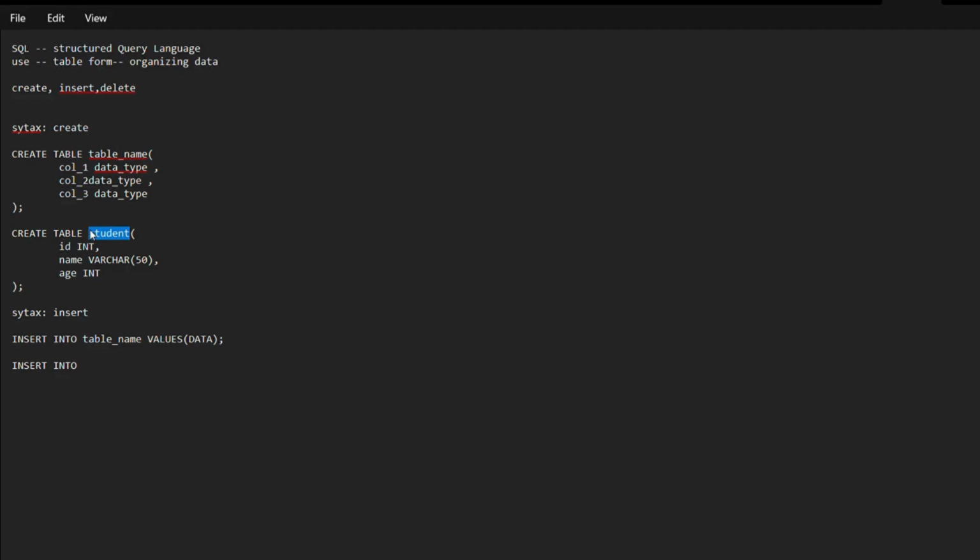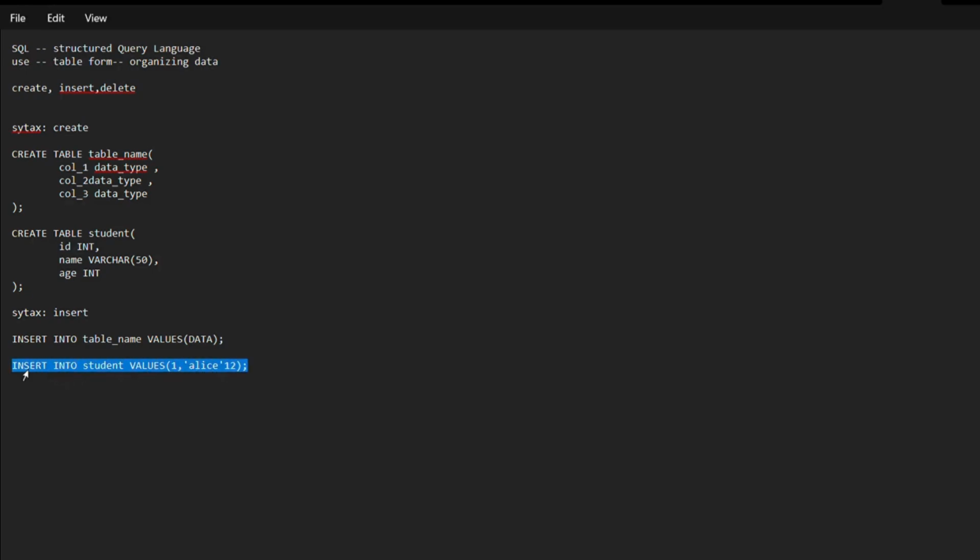It's student, and values, and the ID of Alice is 1, the name is Alice, and let's take the age as 12, separated with commas, and keep a semicolon ending this statement.